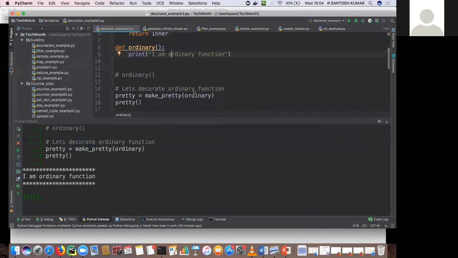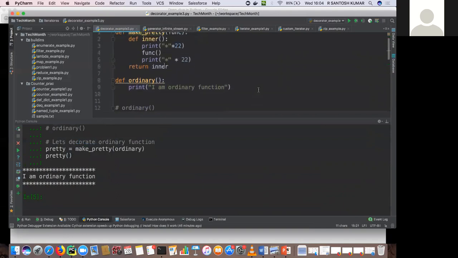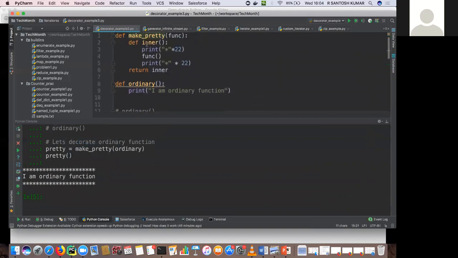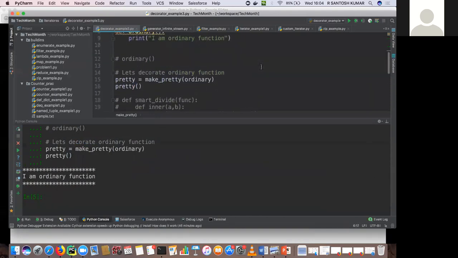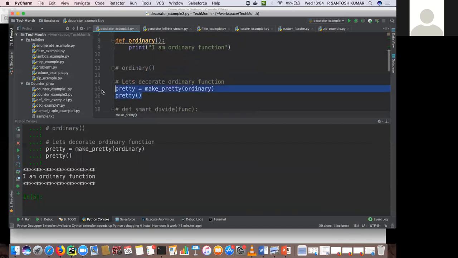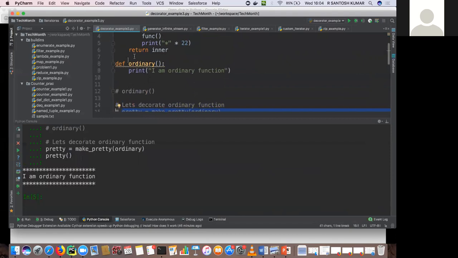What I essentially did was call make pretty and pass it this ordinary function, and make pretty returned another function, an inner function, which did some operation along with calling the old function. Now you see this is a very clumsy notation, right? So let's avoid this also, and we annotate, or we can pass a decorator like this.